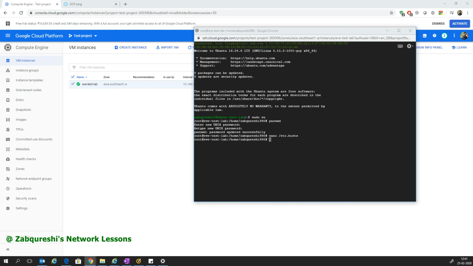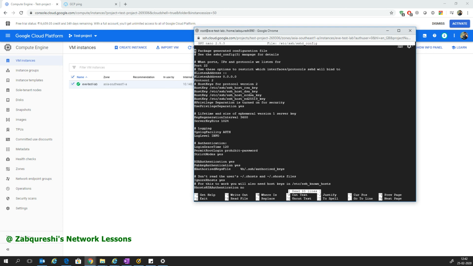Now we need to change our SSH configuration to allow root login. For that, type another command, nano /etc/ssh/sshd_config. Enter.